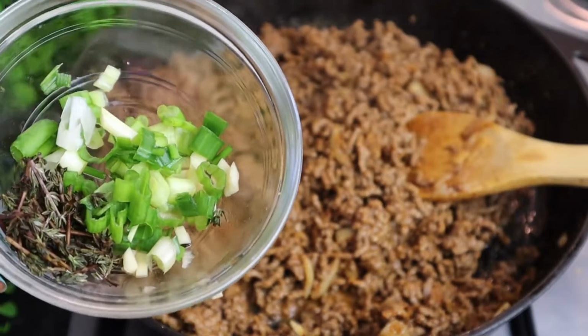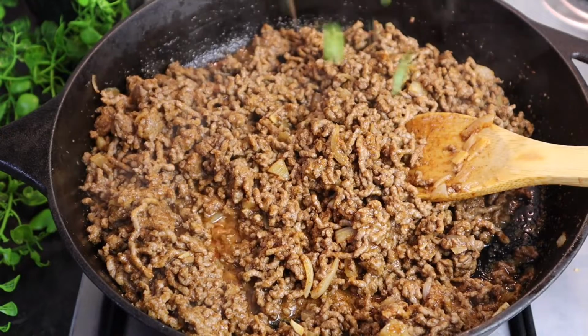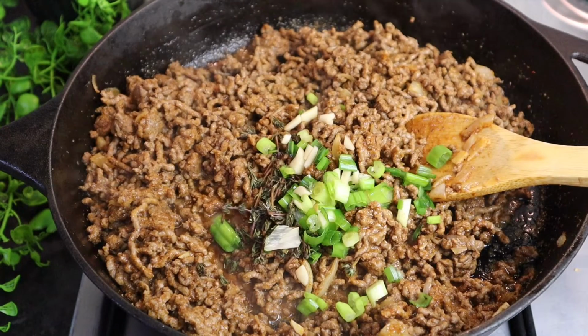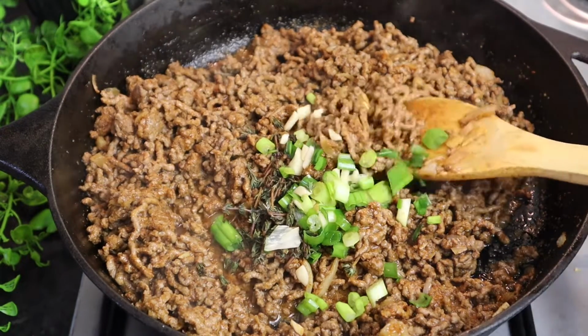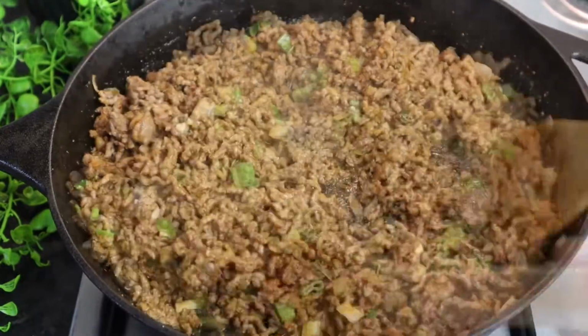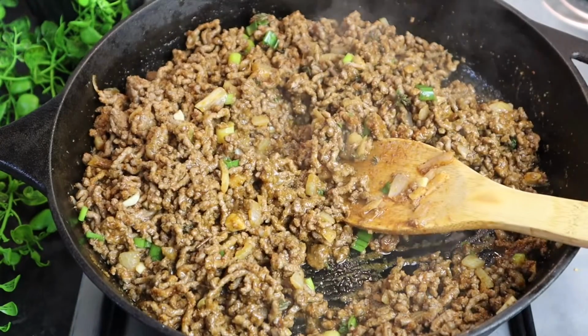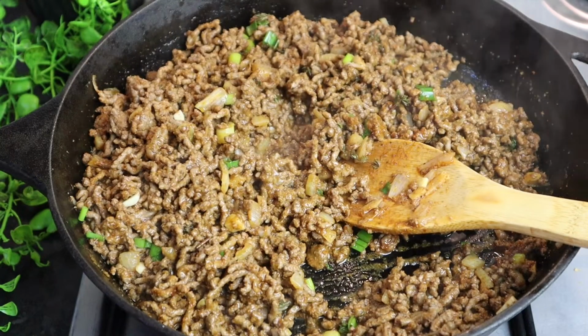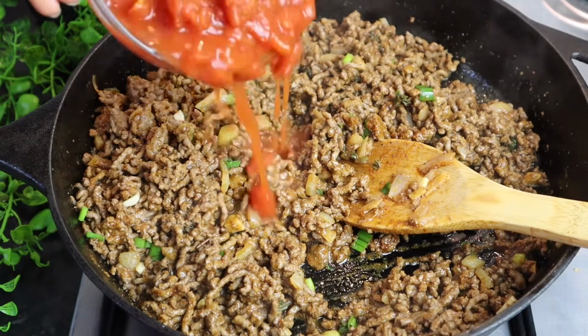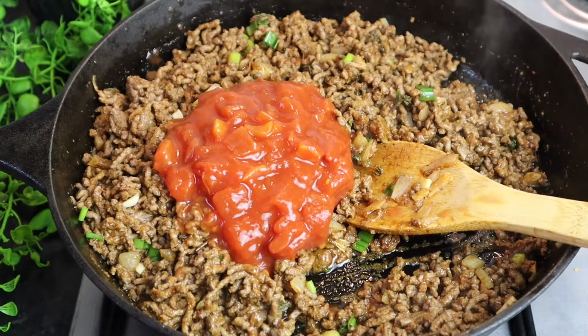I'm also gonna add my scallion and my thyme, my spring onions. And now I'm gonna add my canned tomato, just like so. This is gonna be so delicious, guys.